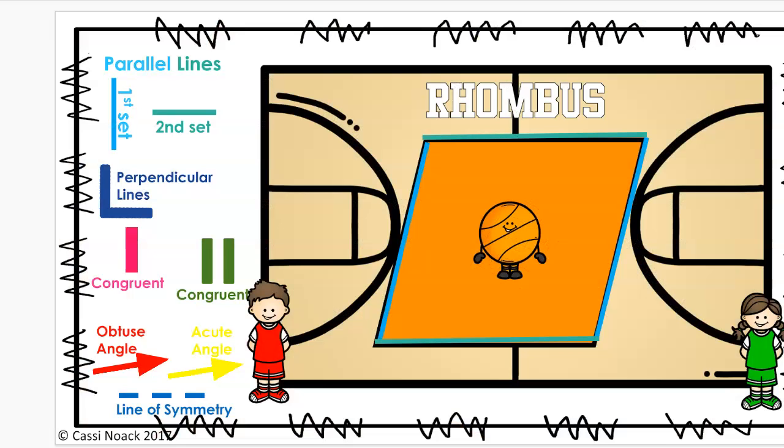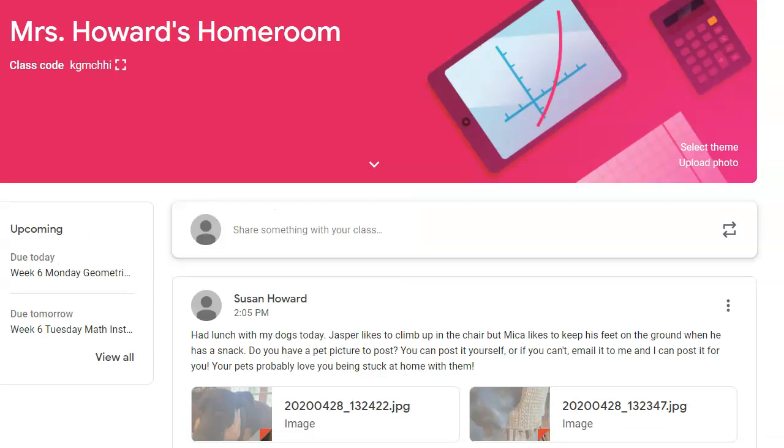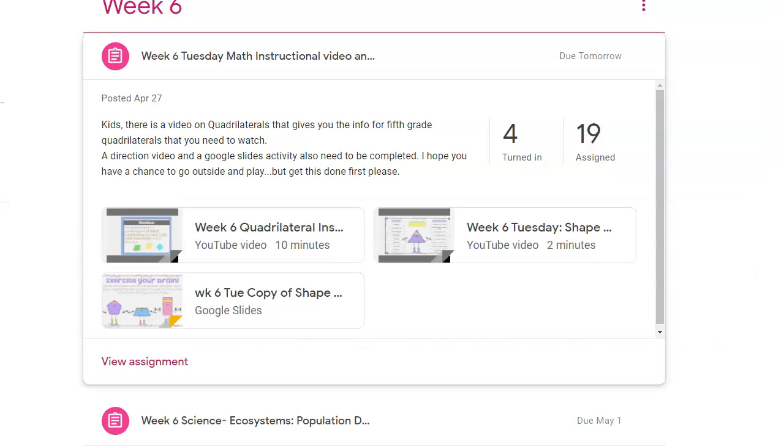Okay, so let's take a look at this particular activity. At the top, it gives us all of the background knowledge we need about classifying quadrilaterals. If you did not watch the video on classifying quadrilaterals from yesterday's lesson, Tuesday, you can go back to that in the Classworks and click on the week 6 quadrilateral instruction video.